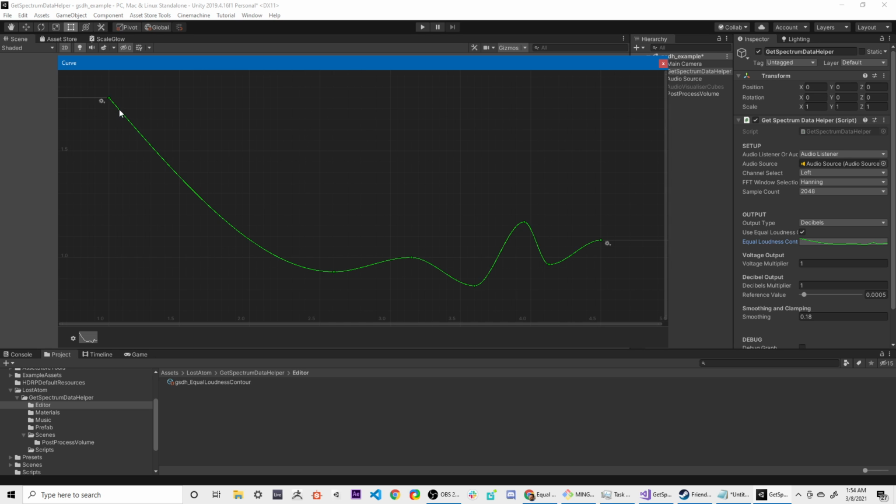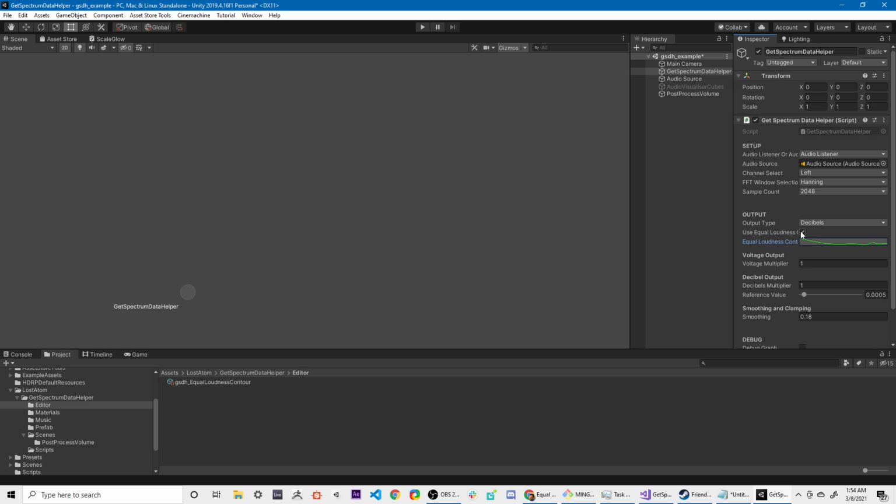So bass return will go down a little bit, and some of the mids will go up, et cetera, et cetera. You can turn it off or turn it on. It's a subtle calibration. It doesn't have a huge effect, but it's there, and it does its job. So I recommend leaving it on.